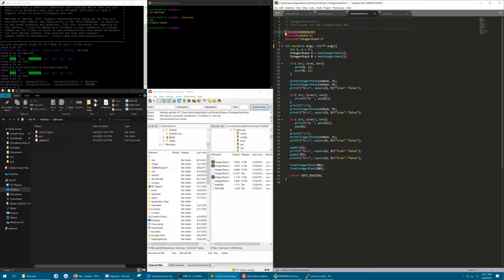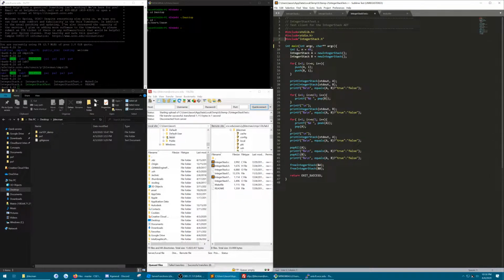The pound include up here just means that you're including a library. In this case, we're including the standard lib library, stdlib. We're also including the standard IO, input output. So that would be your standard input, print, I think puts. If we didn't have this, I don't think you could use printf. I always have it. You don't have to, depending on what you're doing for your C program, but traditionally you want to know what your program's doing by printing something.